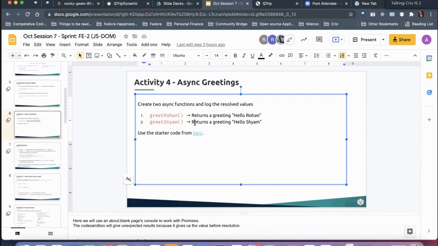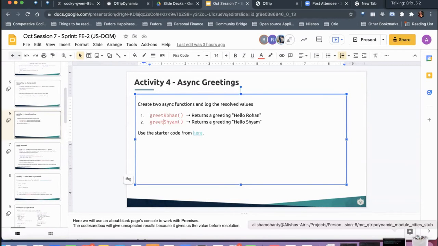One is greet Rohan and another is greet Sham. Both are returning strings like hello world, right? So greet Rohan would return hello Rohan, and greet Sham would return hello Sham. Now what we have to do is make greet Rohan and greet Sham return promises instead of just simple strings. Okay. So let me quickly do that.